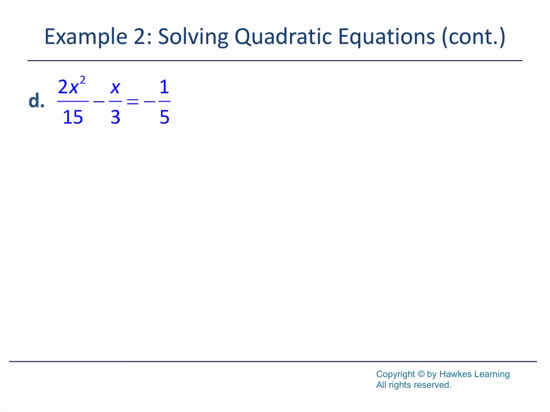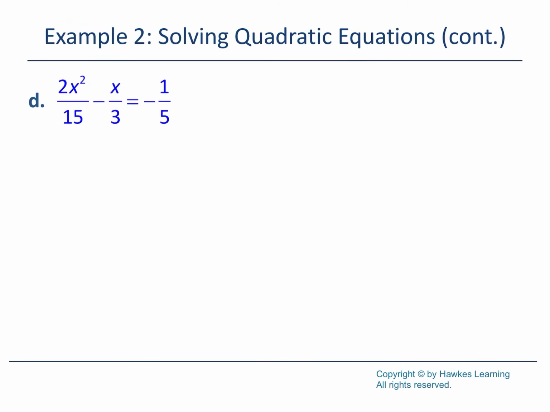So the very first thing I need to do is get rid of the fractions. Now, I do know that it's going to be a quadratic because it has an x squared and an x, but I do not want to try to factor with fractions. So you really have to clear the fractions out of here. So you look at all the denominators and get the common denominator. So it looks like it's going to be 15. So since there's an equal sign, I can just pick 15 and multiply both sides of the equation by 15.